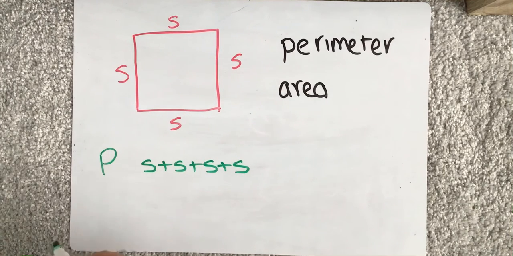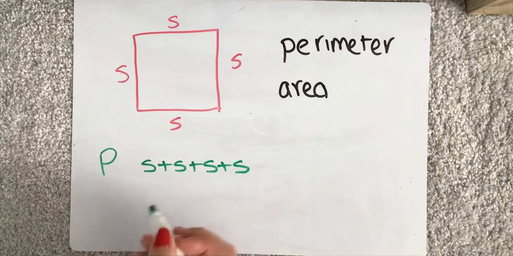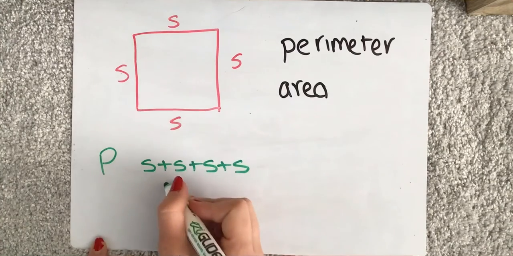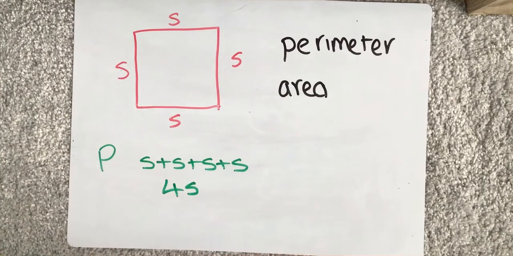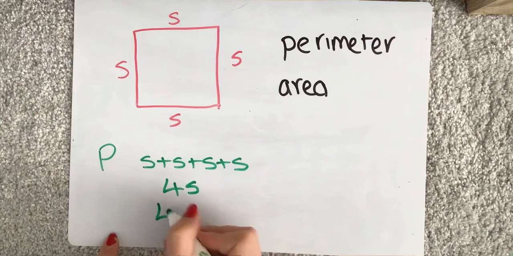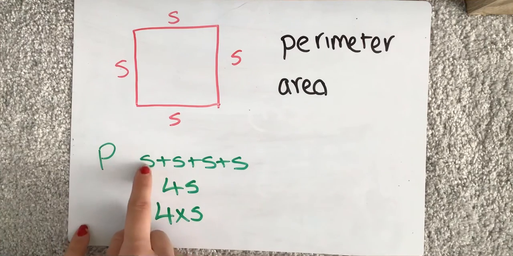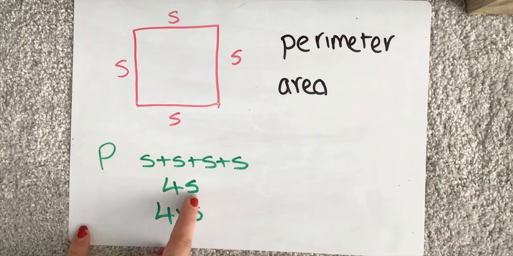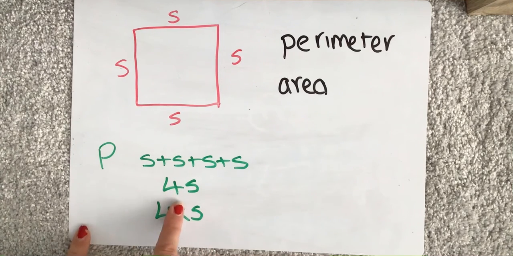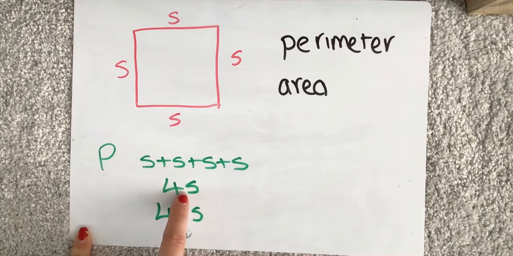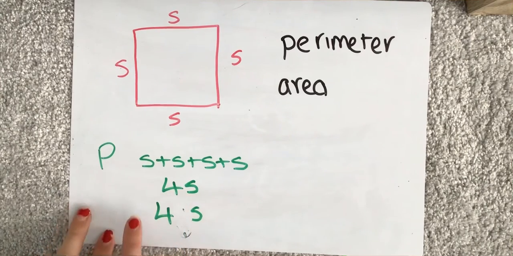Now, I'm never going to just leave it as S plus S plus S plus S. I'm going to simplify that to give me 4S. Again, I don't need that 4 times S. I know I could write it like that, but I don't need that times sign. If I've done it just by adding them up, I just get to 4S really simply. But if I think of it as 4 times S, I don't need that times sign, because them being written together is like having that invisible times sign there.